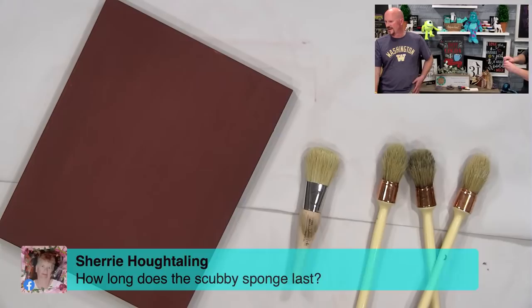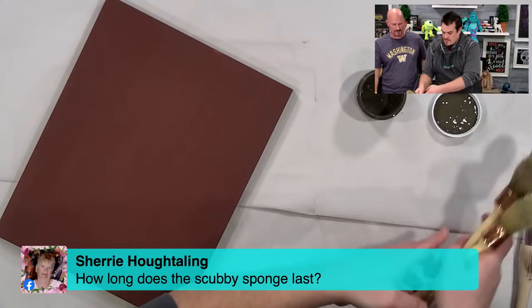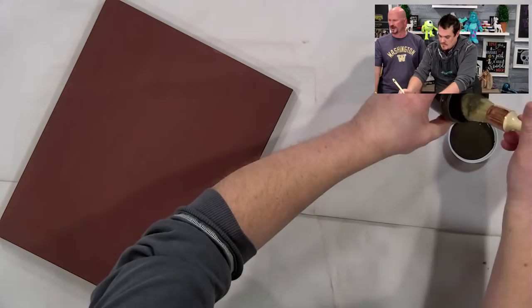Sherry asks, how long does the scrubby sponge last? It depends on how much you truly use it. I would say it's not the longest lasting soap, but I think it works okay. That's why we probably go through one every two weeks. Yeah, and we're using it multiple times during the day.